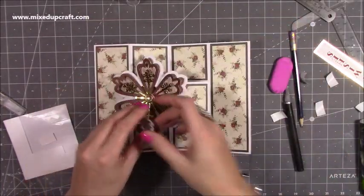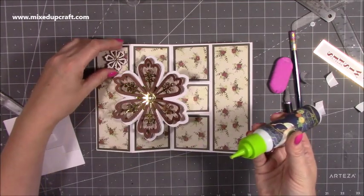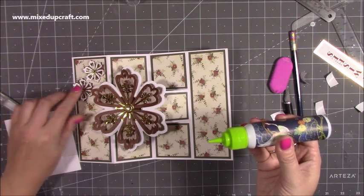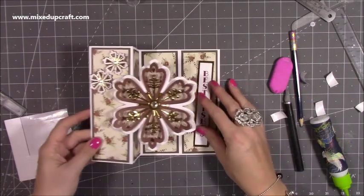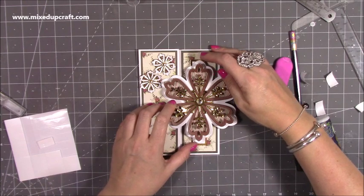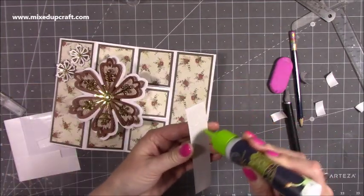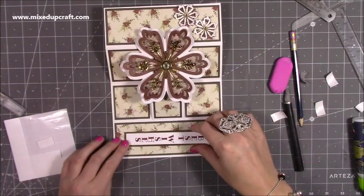Then I've got these little flowers here. Oh, that's all come out everywhere. So I'm going to pop one about there. And then another one there. And then I've got my best wishes, and the way I've done this is that when this closes down, I had it so that it kind of, again, sat perfectly, you know, with that there underneath. So it should just line up anyway, because I've sort of lined everything else up. Okay, so this should sit in the center there.